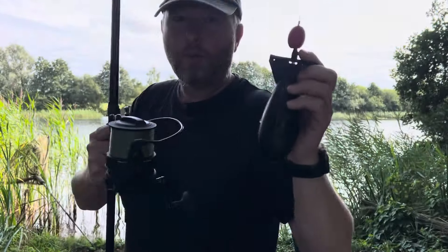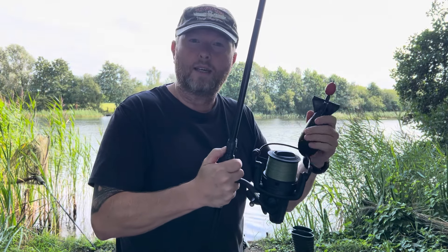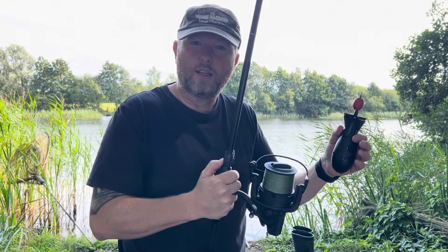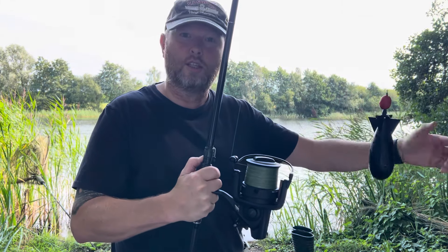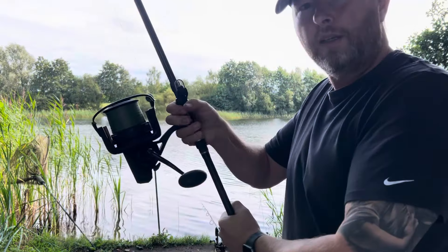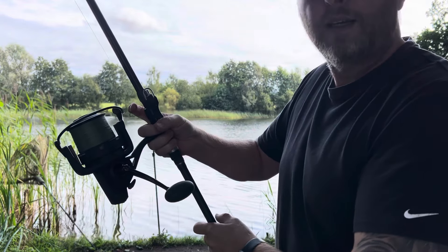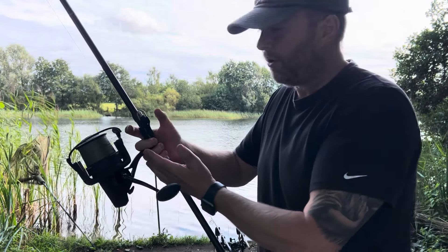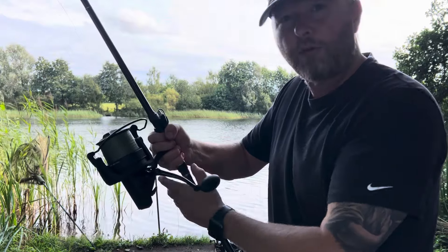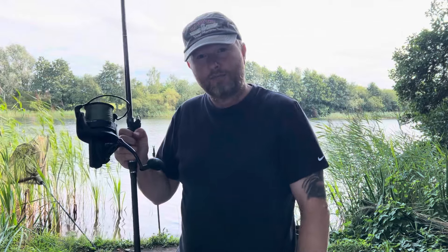Like I say, they say to do it there, but when I had it under there the first time I did it, when you let go it's like a fraction of a second late, so it ended up plunging into the ground. I found it much better using the thumb. I mean, even when you're using a finger stall you're like that — you've only got three fingers holding the rod. Whereas like that you're properly gripping it, you can properly go for it. Give it a bash, let me know in the comments how you've got on if you do try it. Right, back to my fishing — catch you soon.